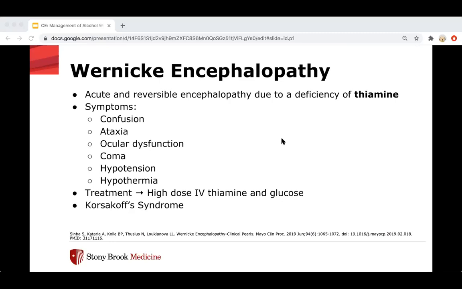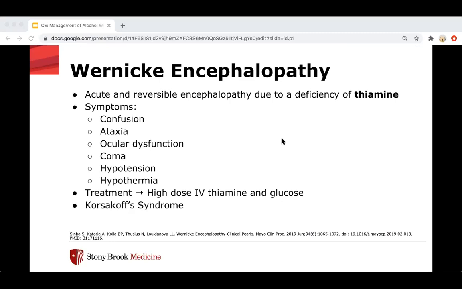sizes. In terms of treatment, this is why we're giving thiamine and glucose. If they truly have Wernicke encephalopathy, we're going to treat with high dose, so that's 500 milligrams IV 3 times a day for 1 to 2 days, and then we transition to 250 milligrams IV once a day for 5 days. It's important to note we also give glucose, but the order that we give it is important. We're going to give the thiamine before we give the glucose, and that's because it is used as a cofactor for these metabolic pathways. So if you give glucose before you give the thiamine, it actually can make the Wernicke encephalopathy worse. So we want to give the thiamine so it can help with those processes, and then give glucose so the processes can actually use the glucose.